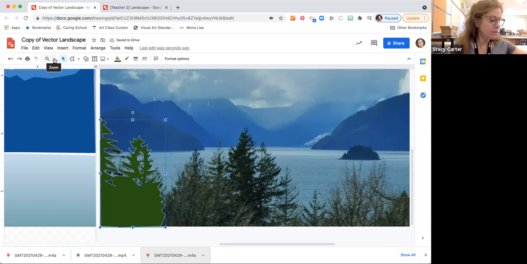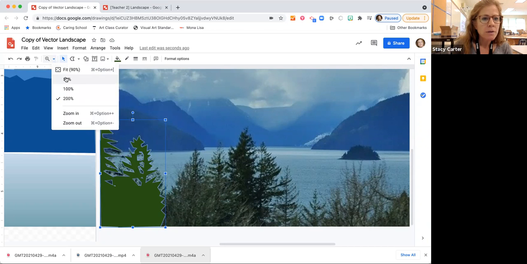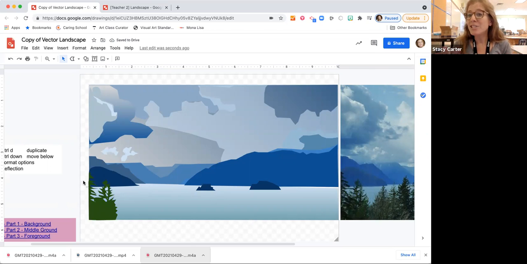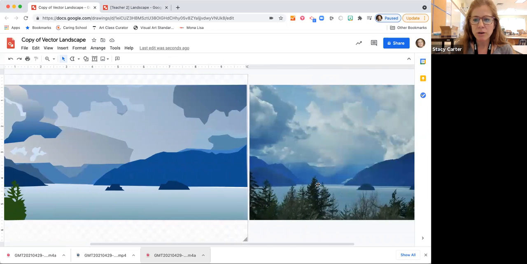So now let's go to fit. Fit. And Shift key's held down, that locks it. So when I pull it over, it's not going to go up or down. And I'm going to drag it over on top. Cool. Now I can change up the colors if I want to, but I'm going to spend a good amount of time just doing all of these trees right here. I'll show you something in a second.